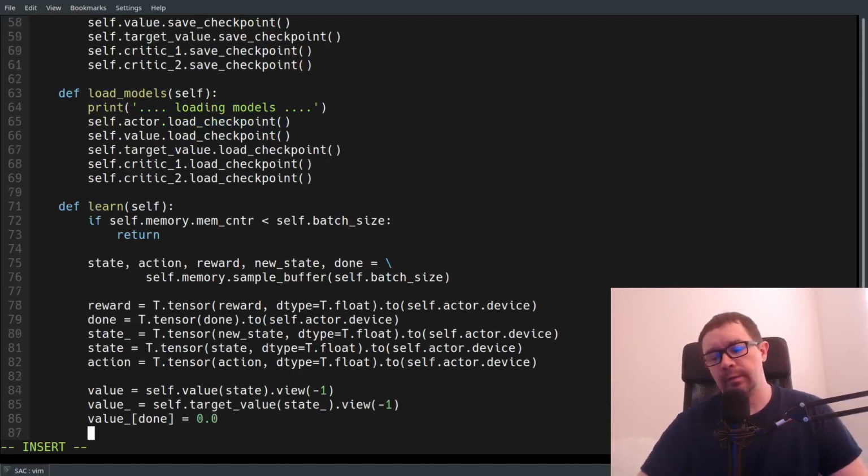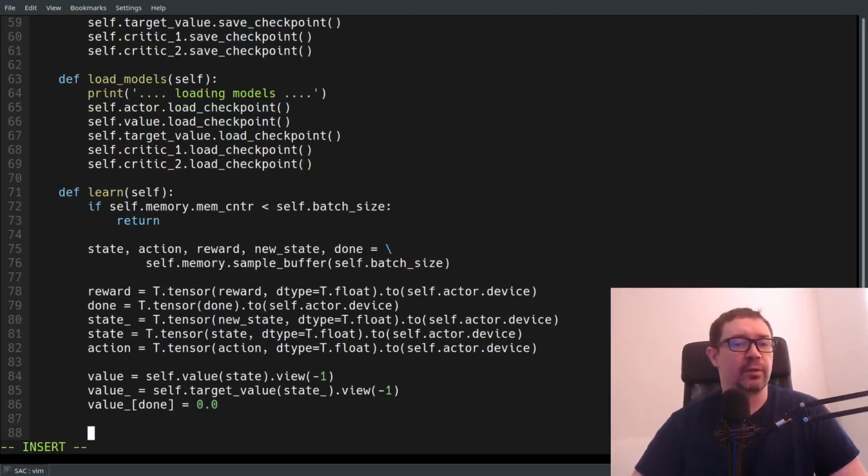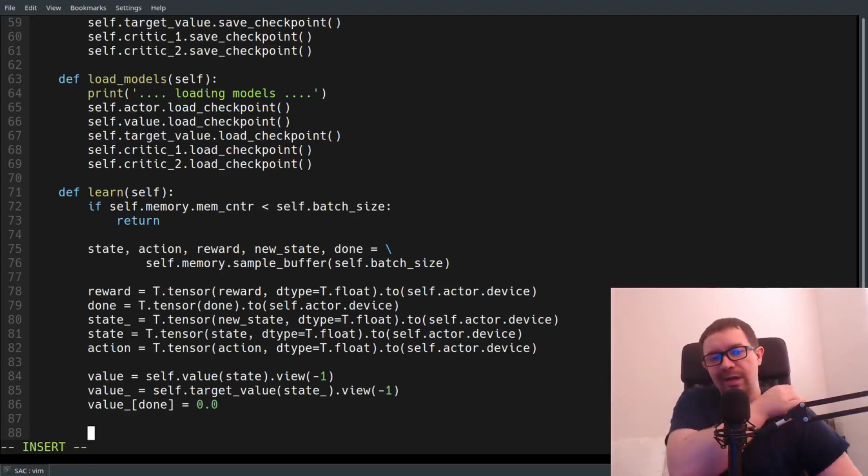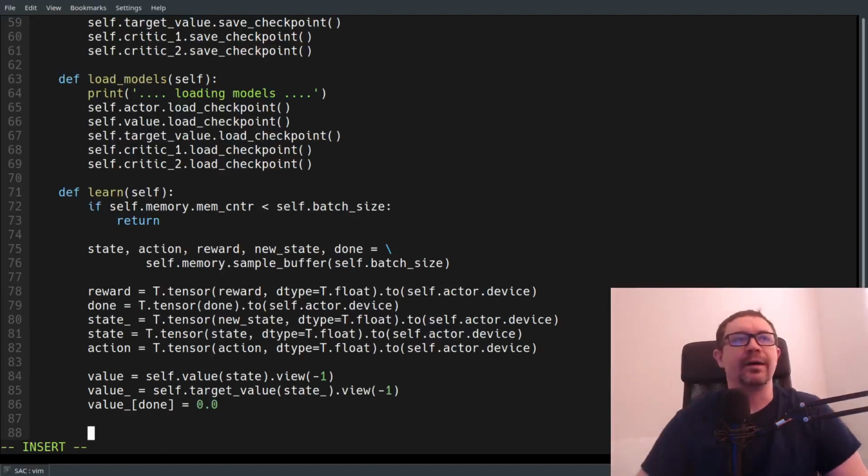And then everywhere that the new states are terminal, we want to set the value to 0 because that is just the definition of the value function. And I'm kind of looking at this funny because I noticed that here I use basically the call method, and then down there I do the dot forward, which is pretty funny. So I kind of switched up my nomenclature halfway through the learning function, and I didn't realize it when I was doing the video for the course. It's a little bit funny. It doesn't affect the execution of the program. It doesn't really matter. It just looks weird.